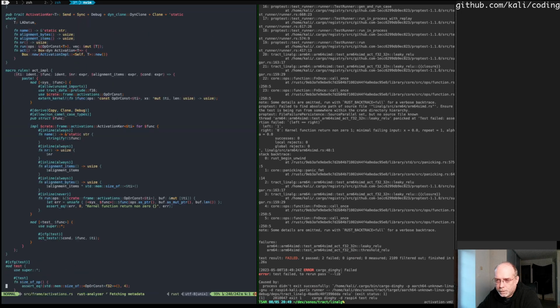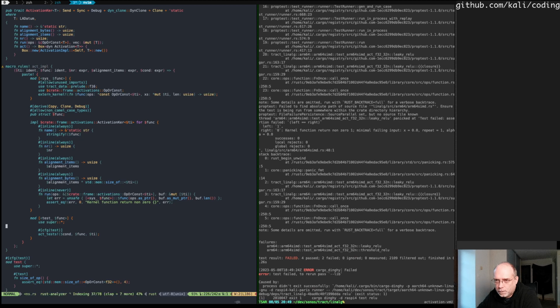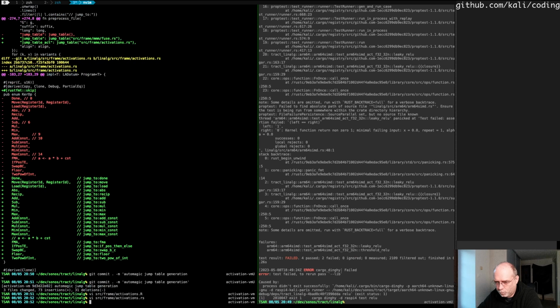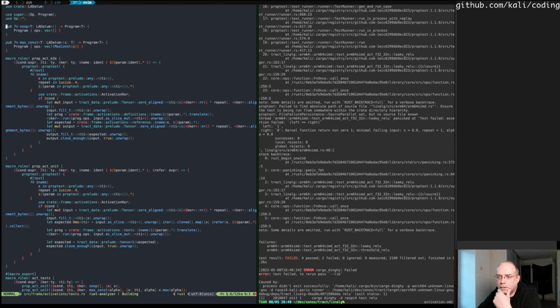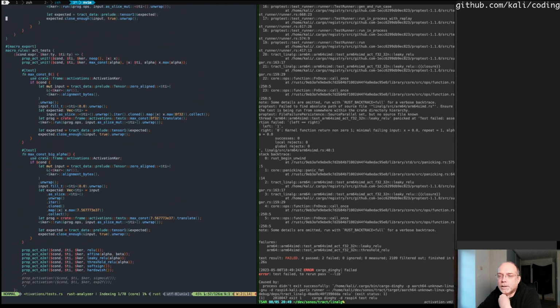So, for instance, here, I'm calling this macro for each and every external implementation. So for each external assembly implementation of a kernel, and it calls in turn this act tests macro, which is in activations tests, and this will generate multiple tests.